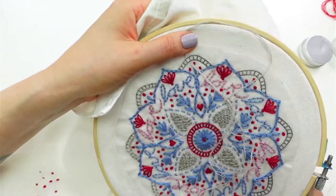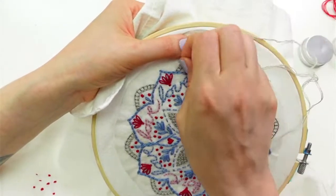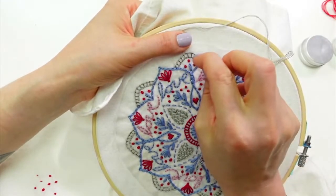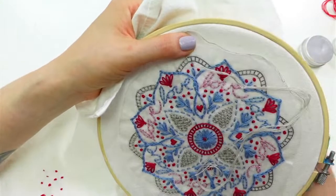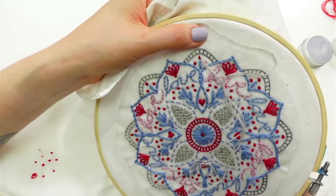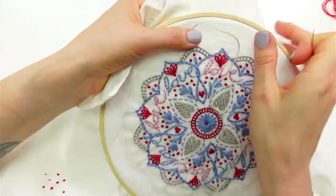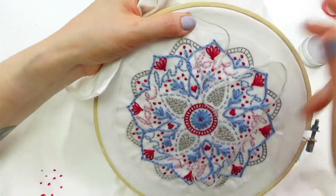So I think, what did we kind of figure? That this is probably the 9th session, with them being hour-long sessions or so. Even though we did some more demos in the first couple sessions on how to do the stitches and stuff, and now I'm just trying to crank it out. So the 8th or 9th hour or so working on this, and that's kind of the way of embroidery.